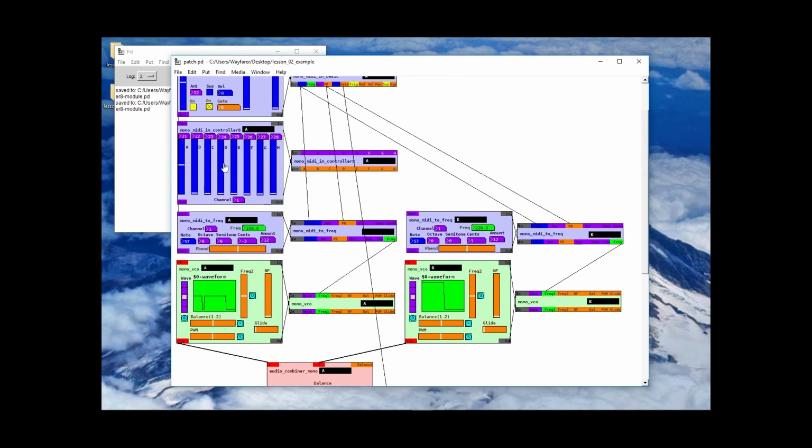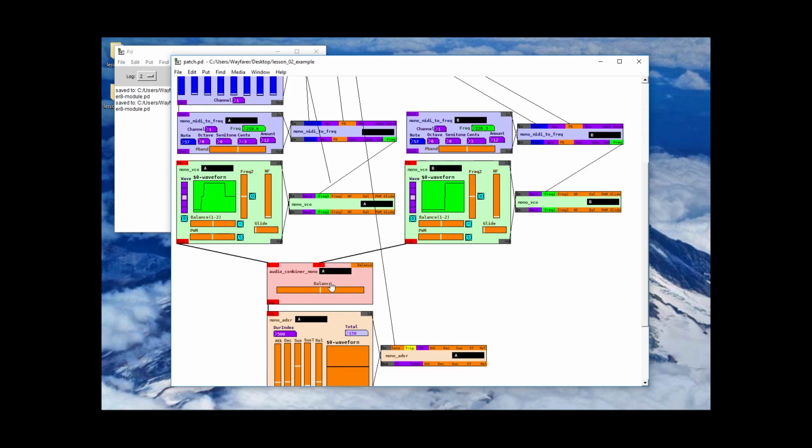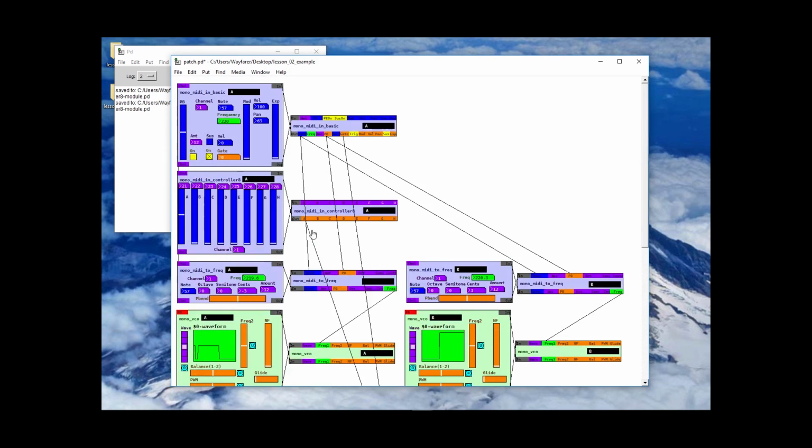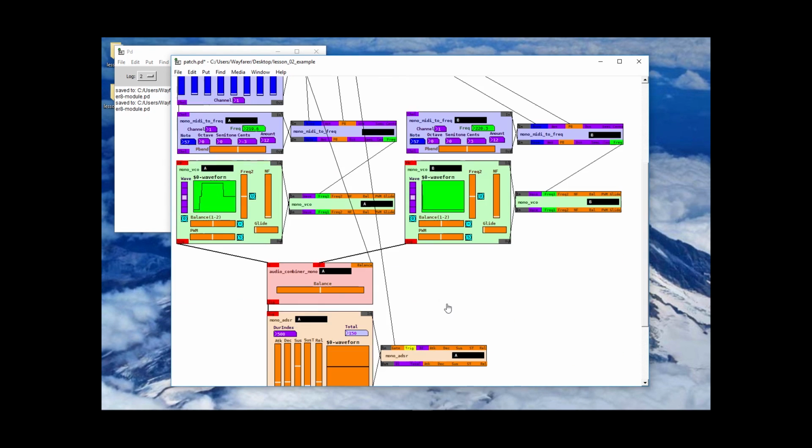Now, I might as well use this controller here. There's 8 controllers, but I'm not going to use all of them. I'll just show you here. They are labeled A, B, C, D, E, F, G, H. And then what I can do here is patch this down here to the combiner. And now my knob that I have up here that is transmitting on MIDI Controller 21 is going to control the combiner shifting of level from one side to another.